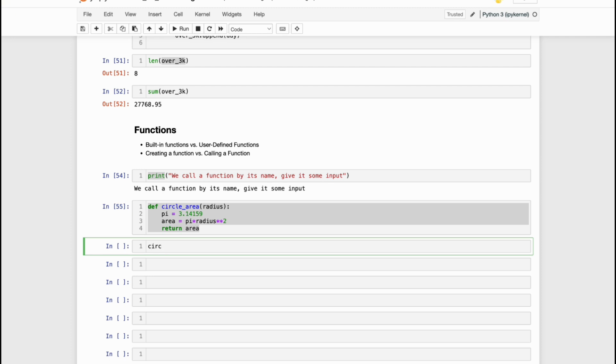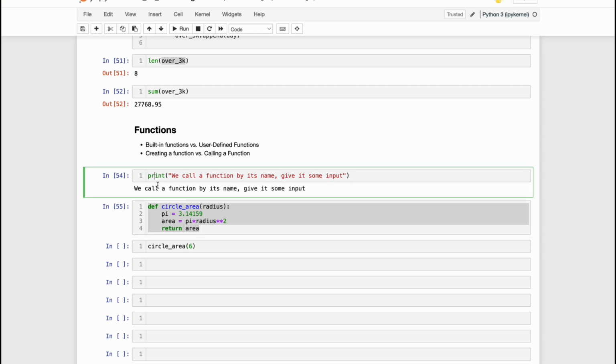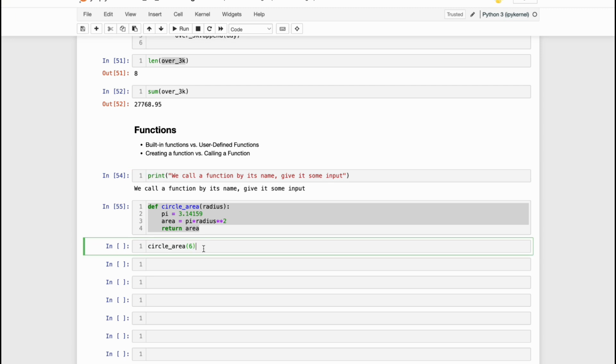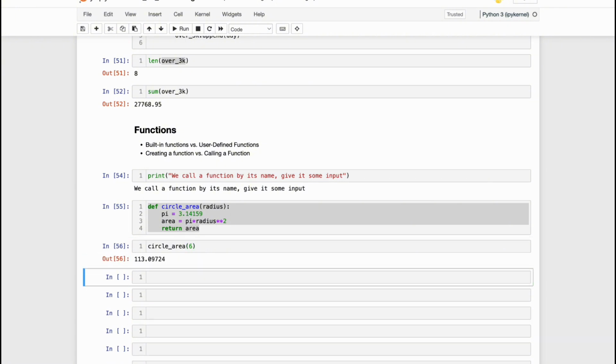So then we're using the logic that has been stored by calling the function. Calling a function, I do that by its name. I named it circle area, and then I just say circle area. You can see here the syntax for calling this function is the same as the syntax for calling the print function. Just say the name. Calling a function is like calling a friend. You use their name. That's it. And that's how we call a function.